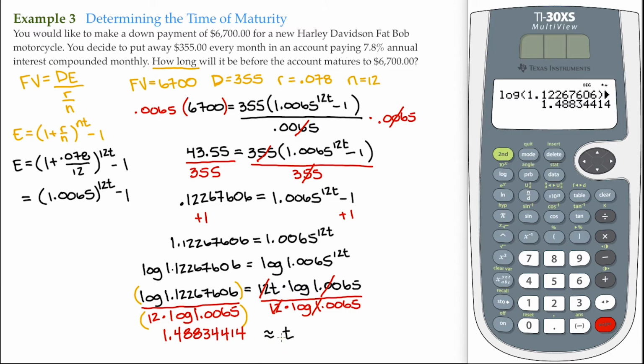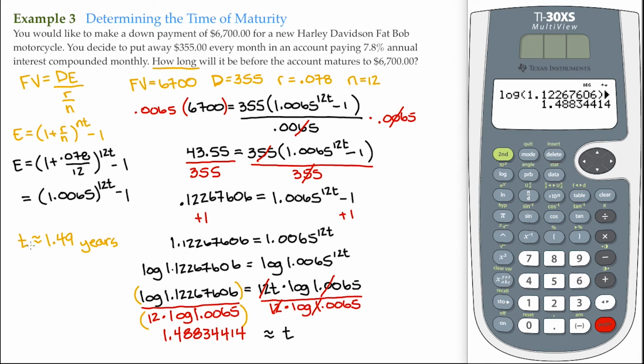So the time it's going to take, t, is going to be approximately equal to 1.49 years. However, keep in mind that the interest here is compounded monthly. 0.49 of a year, that's less than 6 months. That's like 5 months and 25 days. So the interest will not be paid on that last month yet. So at 1.5 years, 1 year and 6 months, it'll be paid, but not at 1.49.